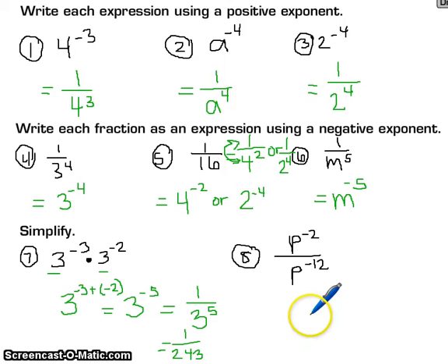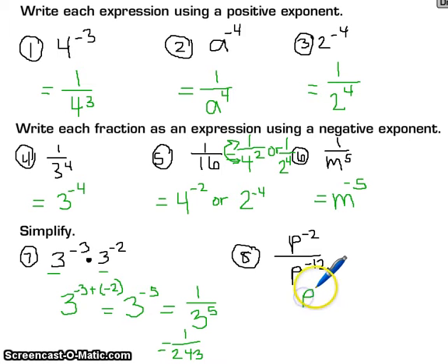All right, let's take a look at number 8. Now for number 8, we're not multiplying our bases anymore, we're dividing them. So what does that leave us with? When we're dividing powers with the same base, do we add, subtract, multiply, or divide those exponents, no matter if they're positives or negatives? Okay, our quotient of power rules tells us to subtract them.